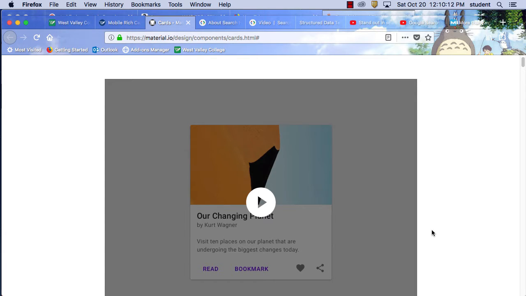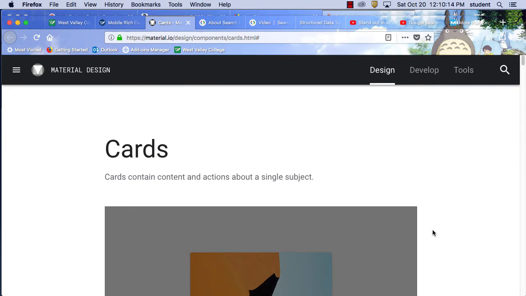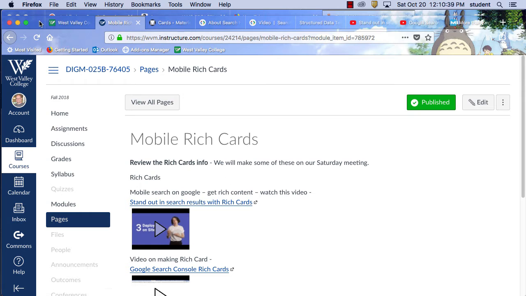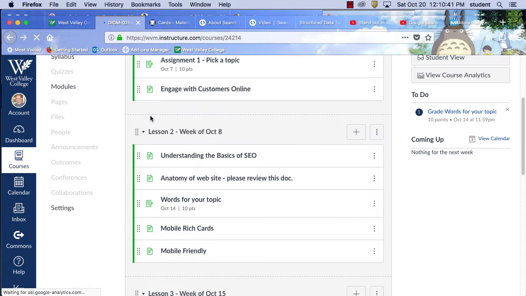Okay, so that's another kind of like what I was just talking about, the rich cards for mobile search. But if somebody has a specific Android operating system, you can have your content show up as well, just in the Android operating system and not necessarily in a browser search. That's what this one is called, here, card. So those are very useful mobile tools right there.